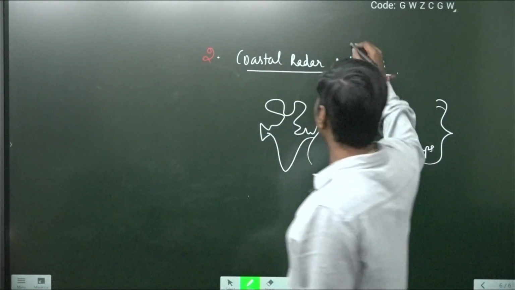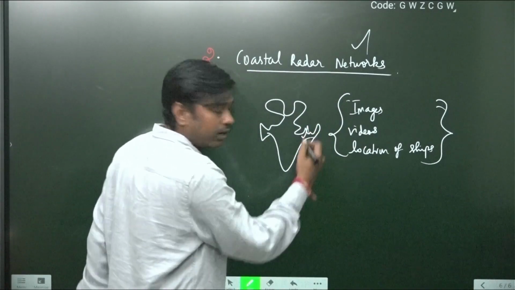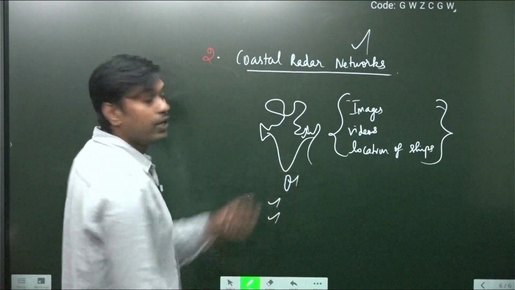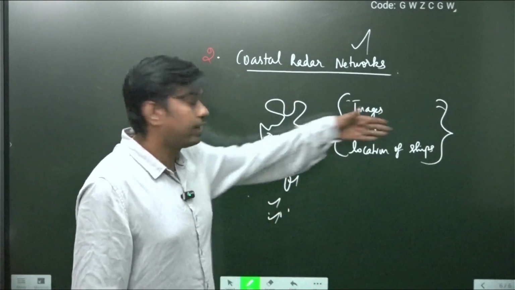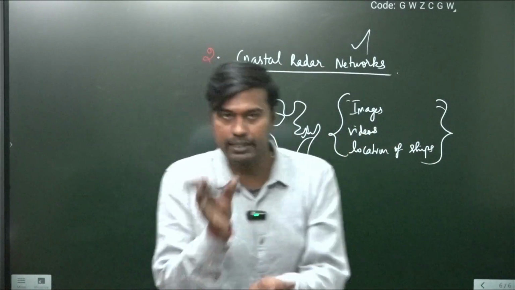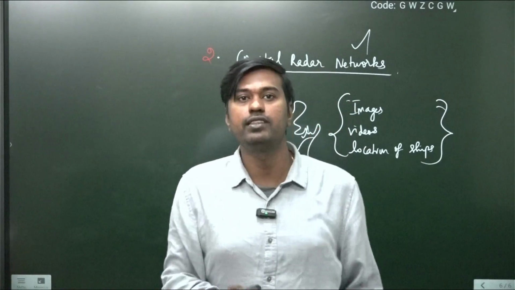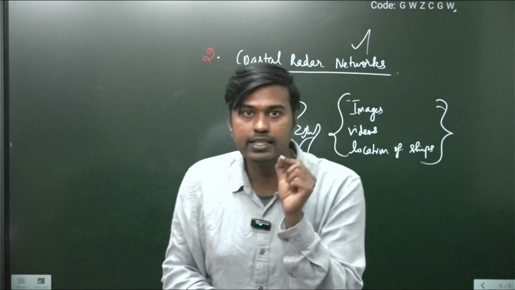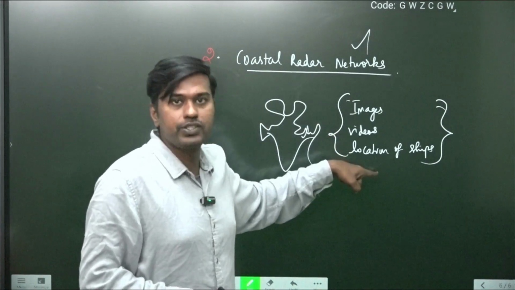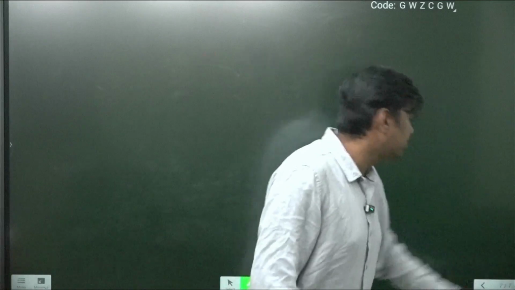So through this coastal radar network, India has now approached Bangladesh. Countries like Bangladesh have been approached, Sri Lanka, and then Maldives, Mauritius. So we are trying to develop this coastal radar network with these various countries, where we have installed our equipment, and this equipment will continuously monitor the movement of Chinese ships in the Indian Ocean region. And if there is any suspicious or anonymous activity, the information will be collected, and India will be alerted. So this is something India is doing very seriously.